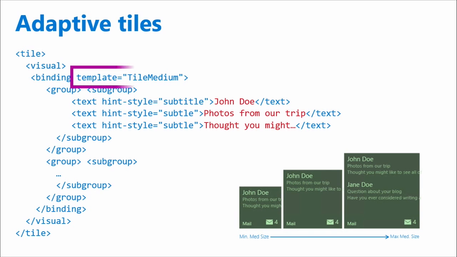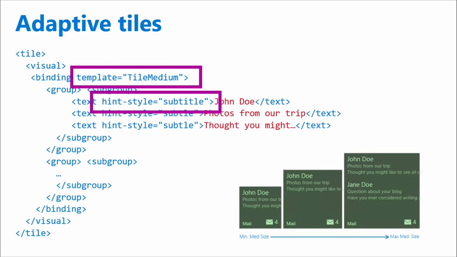Yeah, pretty nice. So I guess the key thing here is, if you've got really important stuff, that should be at the top. And the key there was, I saw the word hint on there a lot. A lot of these elements are kind of, well, make your best go at this. And that's right. So we do have an adaptive template for every size of tile. We do have a tile medium, and we'll see in a minute we have other sizes that we'll go through. And then that's right, this hint-style for subtitle.